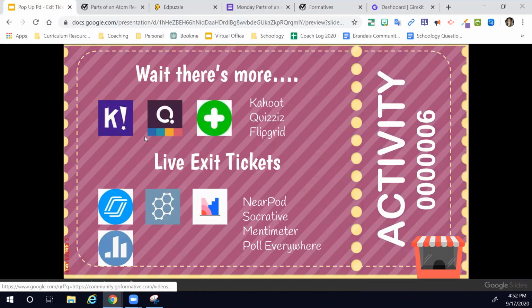Now I did want to throw out a couple of more. It's not that we are just throwing everything against the wall to make it stick, right? But thinking about some of these other tools maybe you're familiar with and trying to kind of spice some things up. Kahoots are always nice. I put the quiz in there. I meant to put Gimkit there instead of quizzes. You could do Flipgrid. Those are fun. But again, the Flipgrid, I believe, requires kids to set up an account, so you'll have to think a little bit about that.